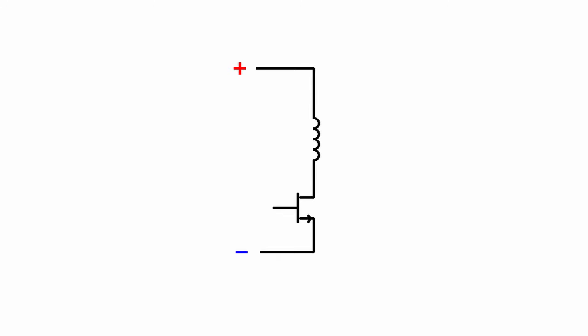The problem is, this circuit is not going to last very long. In fact, it's probably going to destroy itself almost immediately. The reason for this is that the moment that transistor opens, the current stops almost instantaneously, meaning you're going to get a huge voltage spike across your switching device, and that's going to destroy the switching device very, very quickly. This method of switching off an electric current is like trying to stop a truck that is moving at speed by letting it slam into a wall. Yes, it'll stop very quickly, but it also destroys all the parts that are involved in the process. So this is not the way to do it.